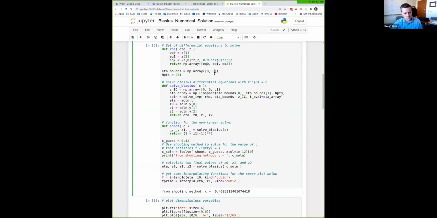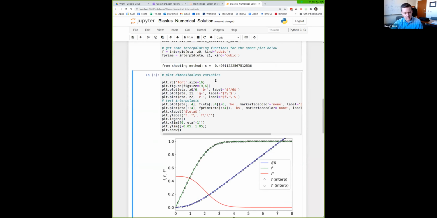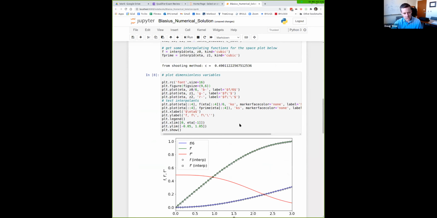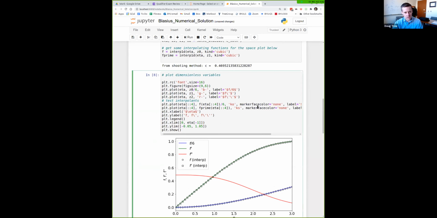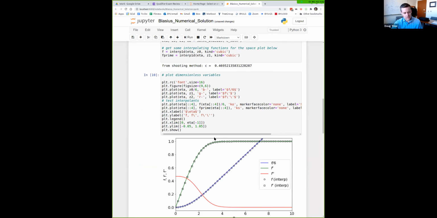If I make it something too short, like let's make it 3, now that tells me C is 0.49. And when I plot it, you can see I'm making it be 1 at 3, right? So what I really needed to do was just play around with this enough to find out where it should go. And then when I do that, I get 0.4695. So that's where I got the 8 from, just to make the picture pretty enough. I'm assuming that's what I did.